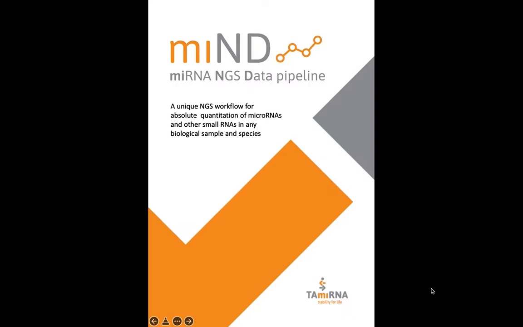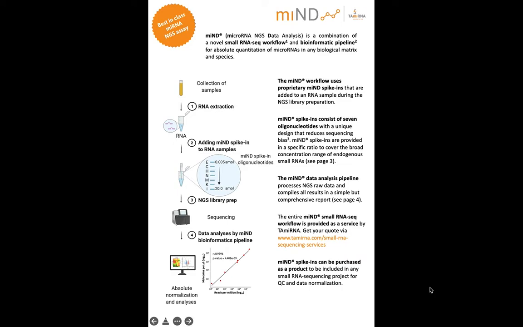miRNA presents miND, the microRNA next-generation sequencing data pipeline, a unique next-generation sequencing workflow for absolute quantitation of microRNAs and other small RNAs in any biological sample and species. miND is a combination of a novel small RNA sequencing workflow and bioinformatic pipeline for absolute quantitation of microRNAs in any biological matrix and species.